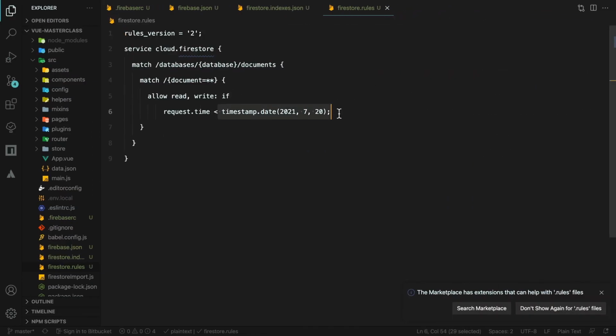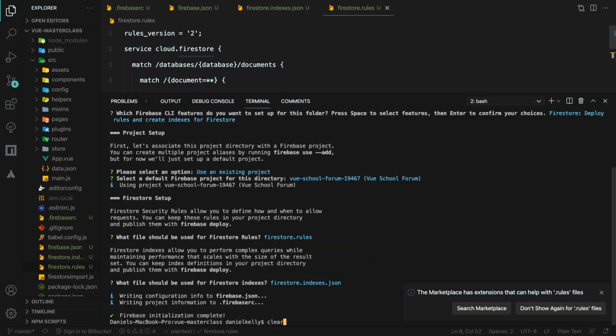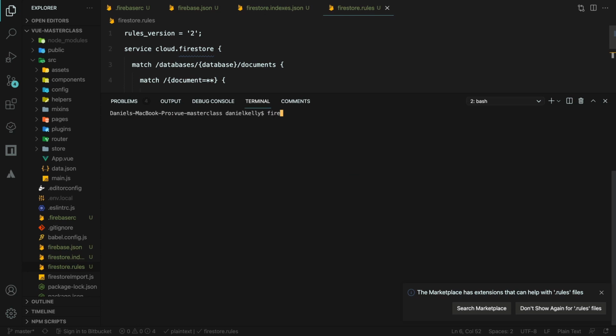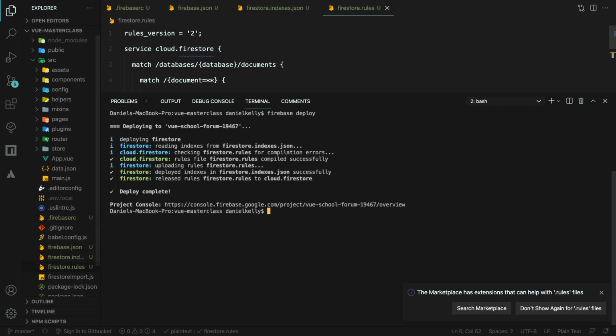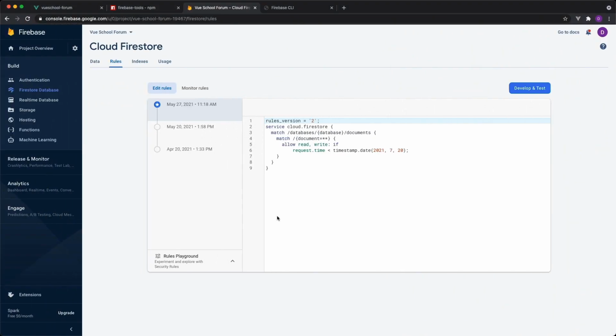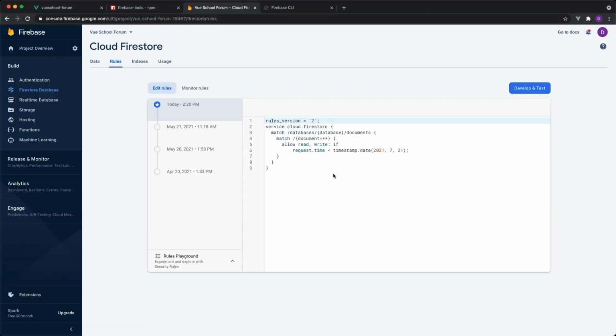We can update the database rules by changing the Firestore rules file and running firebase deploy. If we check back in the browser, the time at which the read write access expires has changed.